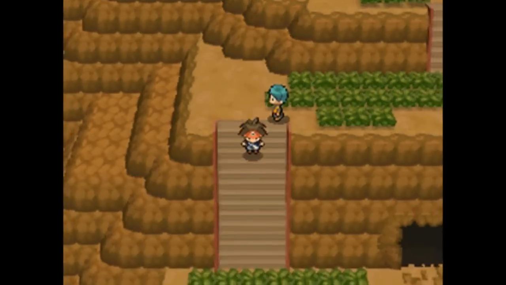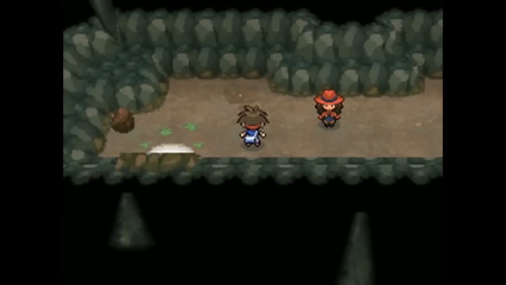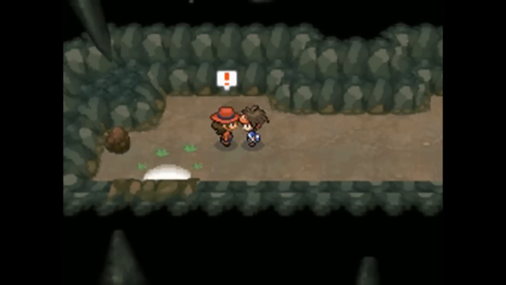Okay, we can head down and back into the cave now. This is that cave from earlier, except now we're on the west side, and there's also a ranger on the west side as well.